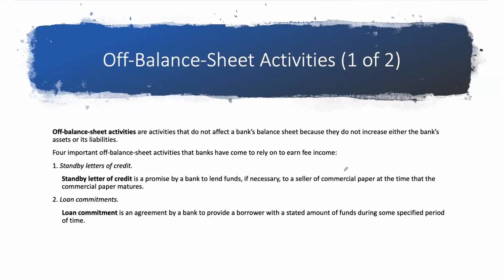But there's a wide array of activities, the so-called off-balance sheet activities, which the bank enters into, but they're not reflected on the asset side, and more importantly, not on the liability side of the balance sheet, right? One arrangement like this is what's known as a standby letter of credit. A standby letter of credit is basically, a merchant comes in, they need a loan, but they don't need the loan right away. If a purchase agreement comes through and they need to finance a transaction, that's when they need the bank to release the money.